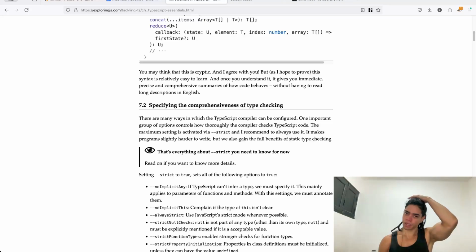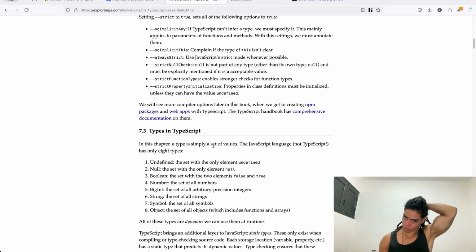In any case, the maximum setting is activated by this, and we also gain the full benefit of static type checking.